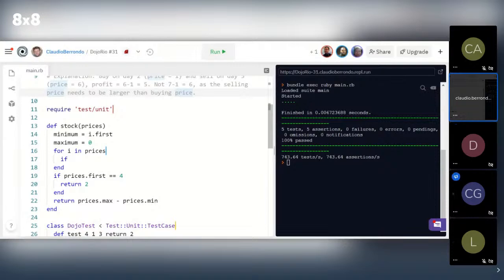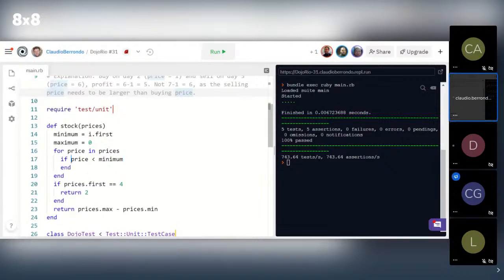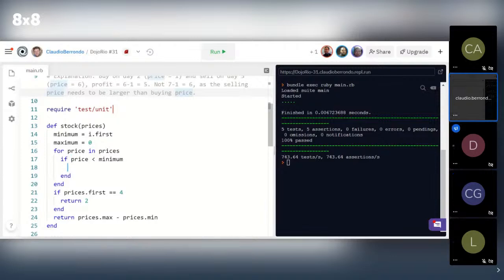In this case, I is the item of the list, the price. If price is less than minimum, let me put the ends before I forget it. If price is less than minimum, the new minimum.